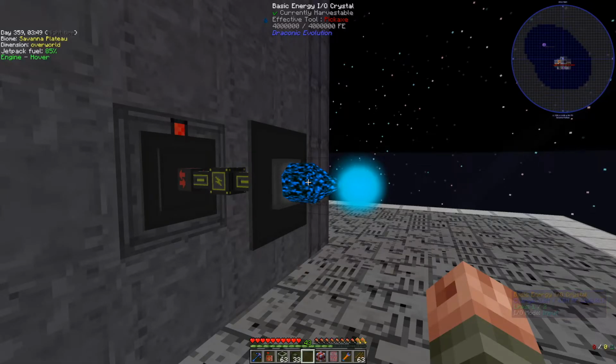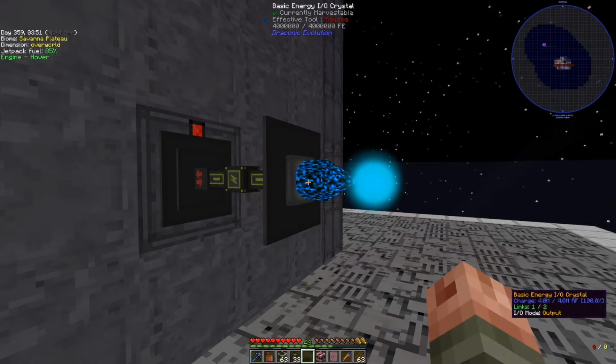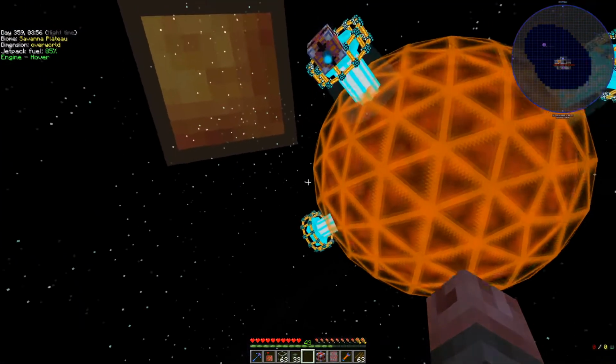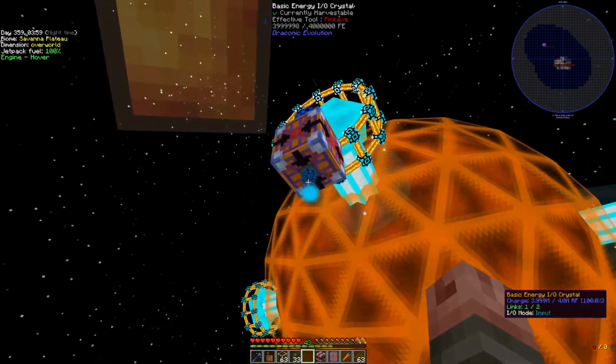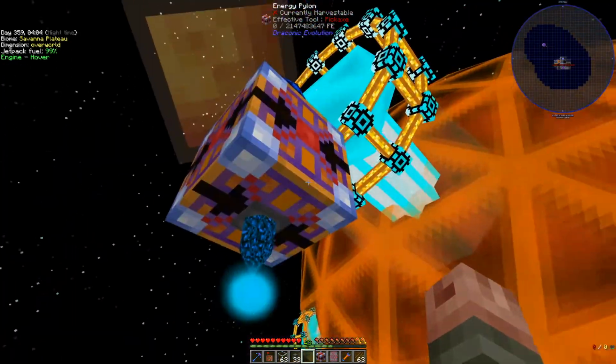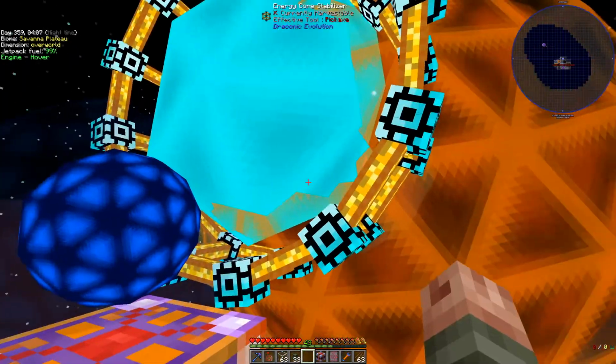Okay, it's in the directions. You shift right click on here. It'll send it to input mode or output mode. So we set that to output mode there. Shift to input. So that should be it. Then we have to set this to output.